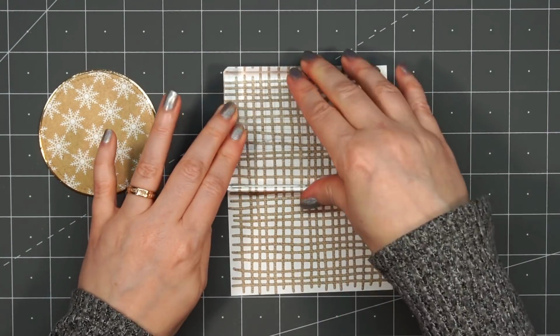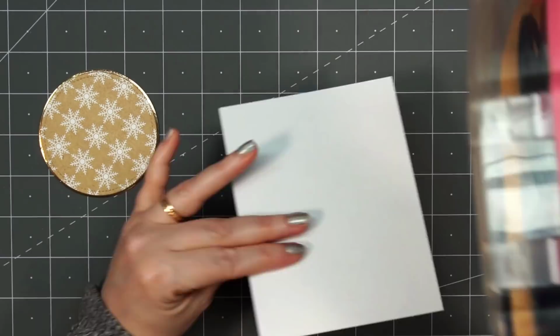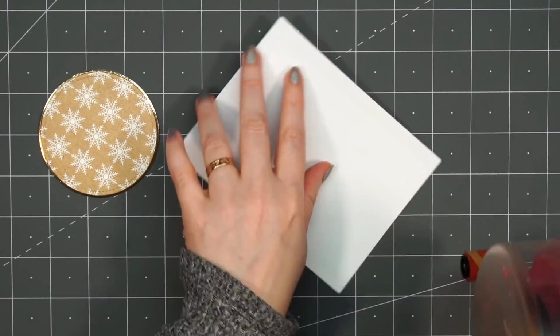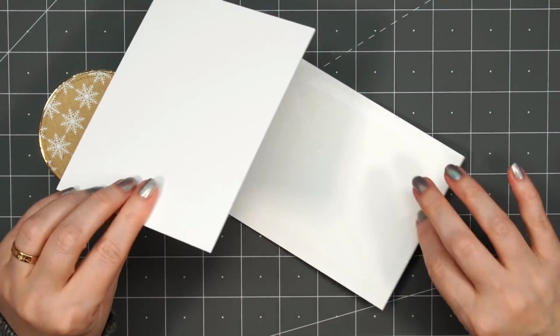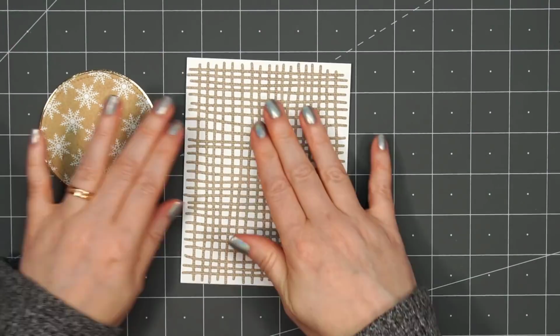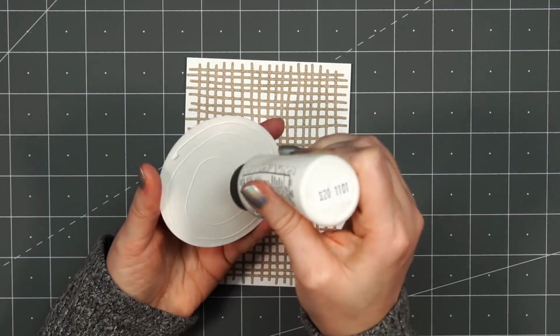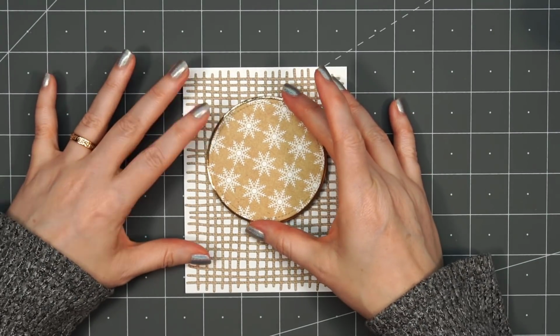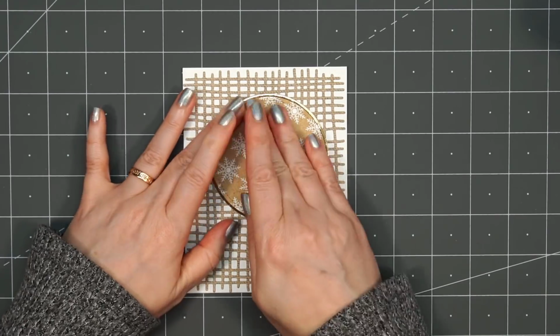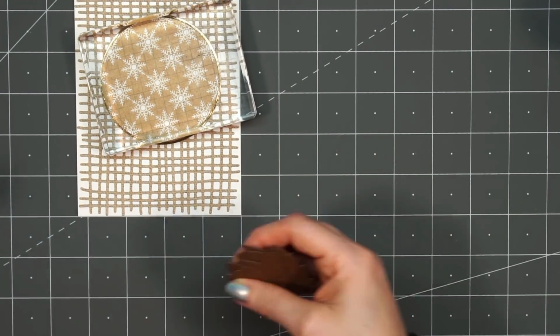And I want to make sure it's going to stay in place, so I did let it dry for just a little bit. I'll put my card front onto a card base. And there wasn't enough room to add another layer. I would have had to make a larger card. And all of my cards are A2 size, so I didn't have any extra room. Put some liquid adhesive on the back of the circle die cut and adhered it onto the card front.